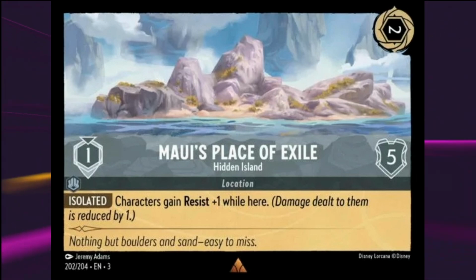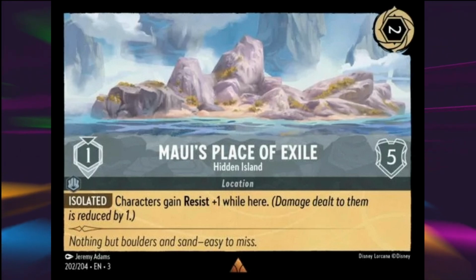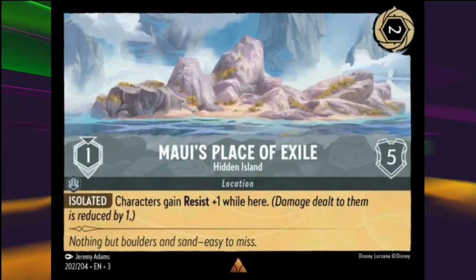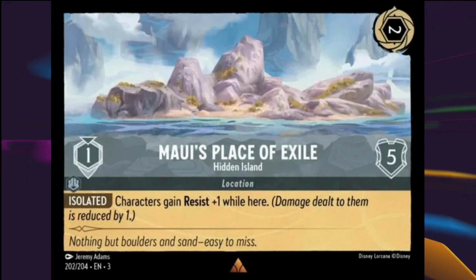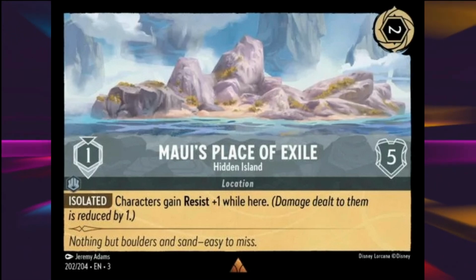A location, the new aspect of the game, and, well, it's Steel. They kind of specialize in resist. Why not go ahead and get another resist? So Maui's Place of Exile. It has 5 willpower, costs 1 to move here. It's a 2-drop inkable card. Characters gain resist 1 while here.